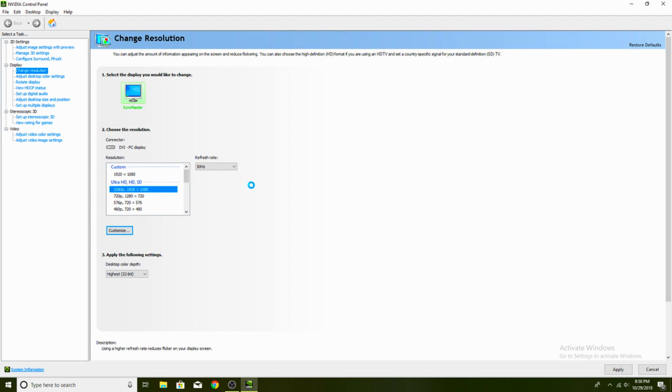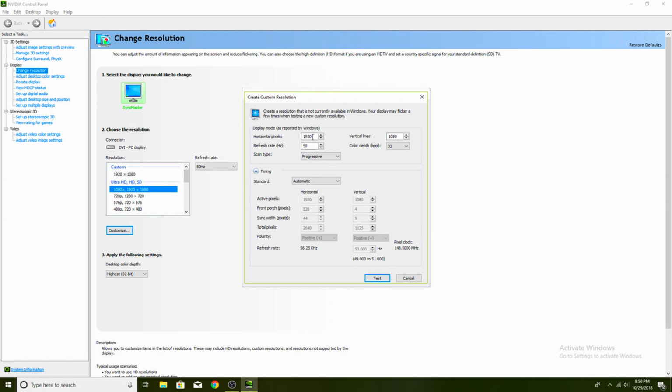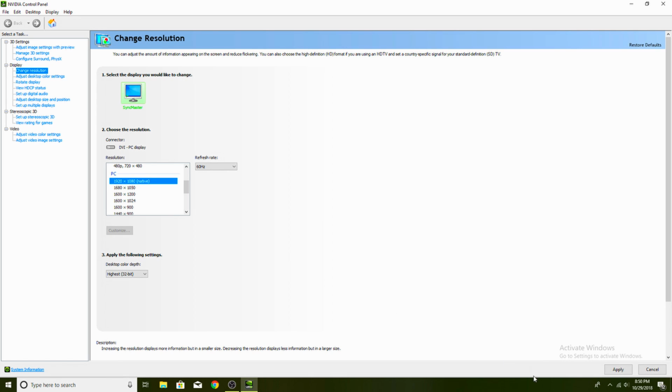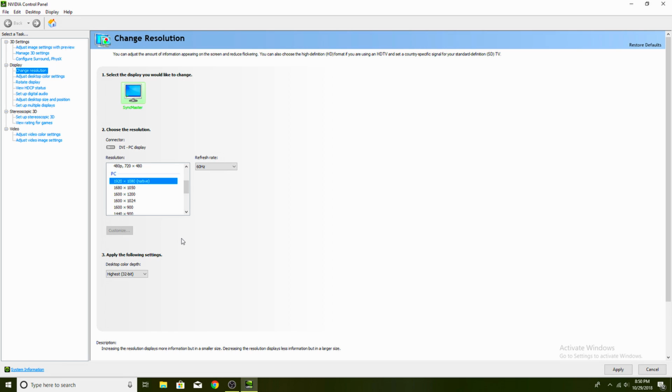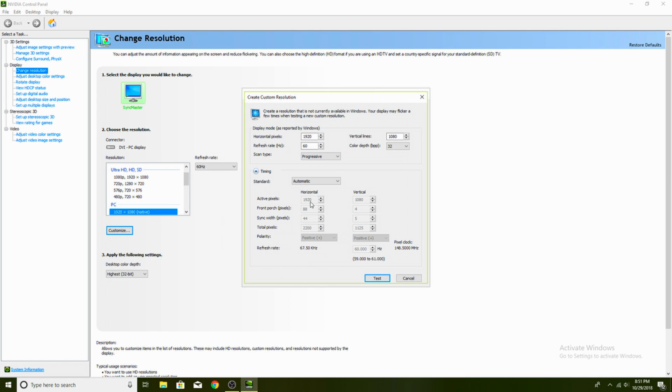Okay, so it just flashed there. So let's just say I like this, but I don't like this amount of refresh rate. So if we go here, click customize, and click create custom resolution. If you want to get a stretch resolution, you can change the horizontal pixels to less. I also did a video on that a while ago. But now you can change your refresh rate. So I'm just gonna automatically change mine to the native resolution so I can get 60 hertz, and then I create it from there.